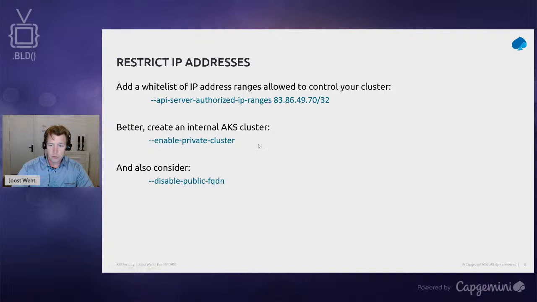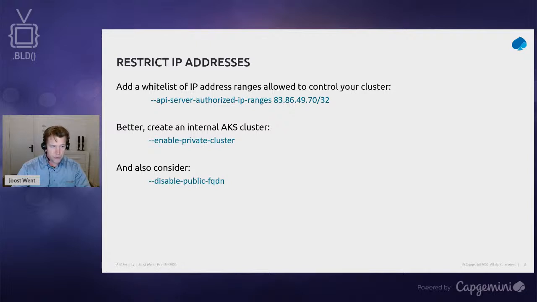You can also consider to disable the public domain of your Kubernetes cluster, and that means you can only access it by an internal IP address instead of using the publicly well-known address of your cluster. You can just guess it. This is all quite nice, practically making it impossible to remotely manage your cluster.